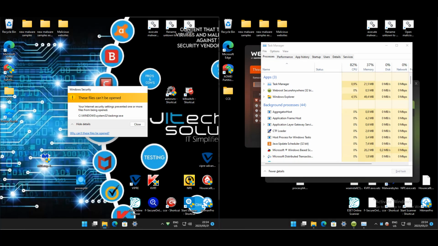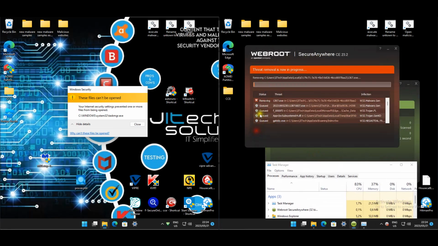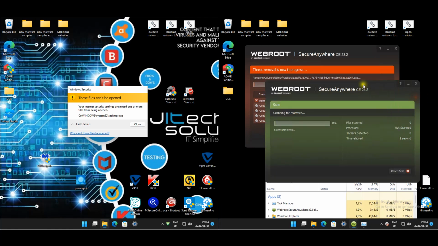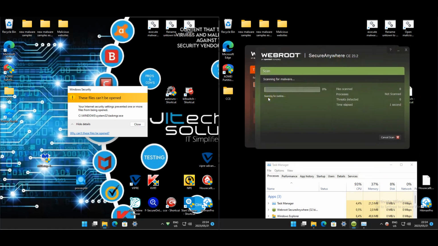Okay guys, so let's quickly wrap this test up. As you can see, I'm still unable to open up anything on the Vipre machine, and on the Webroot it literally removed 1 threat since the last time I checked. So yeah, it's definitely stuck. I tried to do a normal scan, but it's still stuck on scanning for rootkits, so we are literally not getting anywhere.